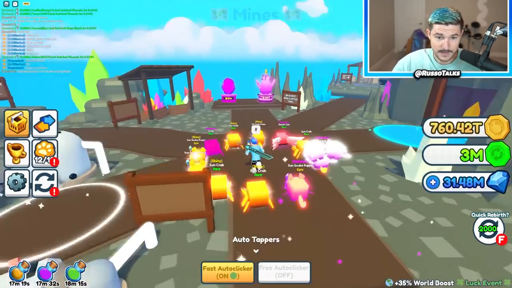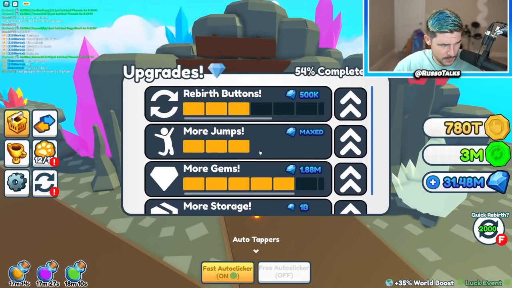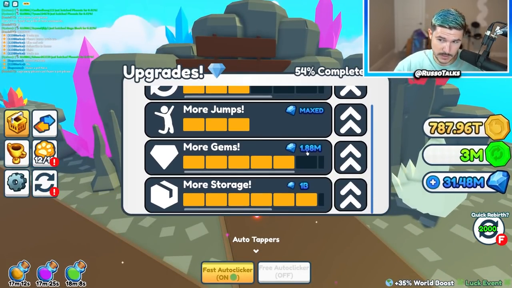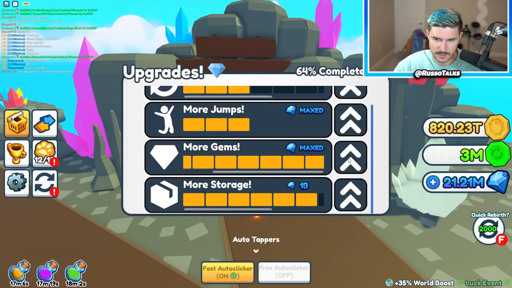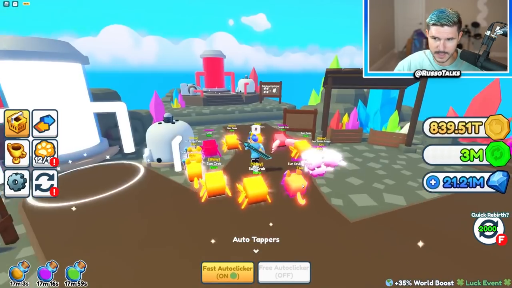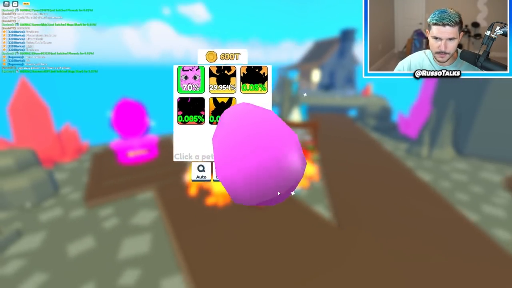So here's the mod. Now, in every zone, they apparently have a rebirth shop now. So this is the upgrades, which we already basically bought everything besides more storage. We can buy more gems now, which is good. Might as well max that out. More storage is pretty expensive, but where's the rebirth shop? Is it only in the new zone? I think it might be. All right, let's open one of these real quick.